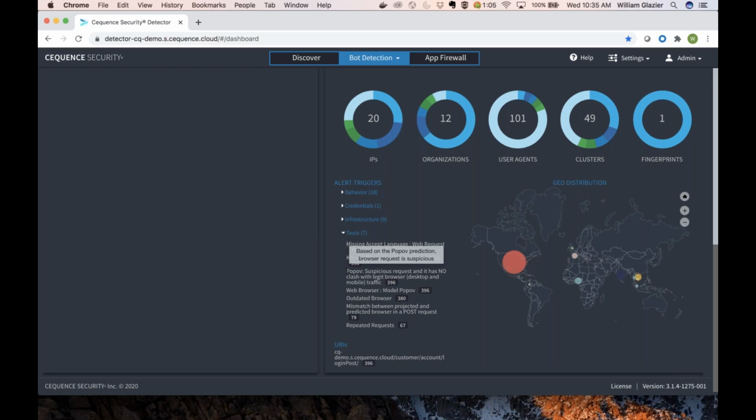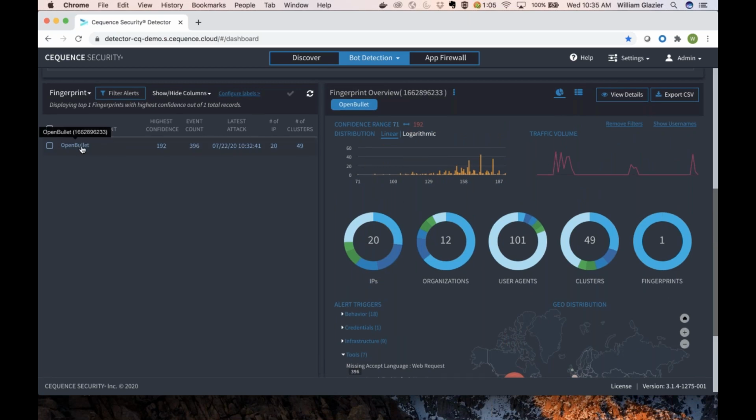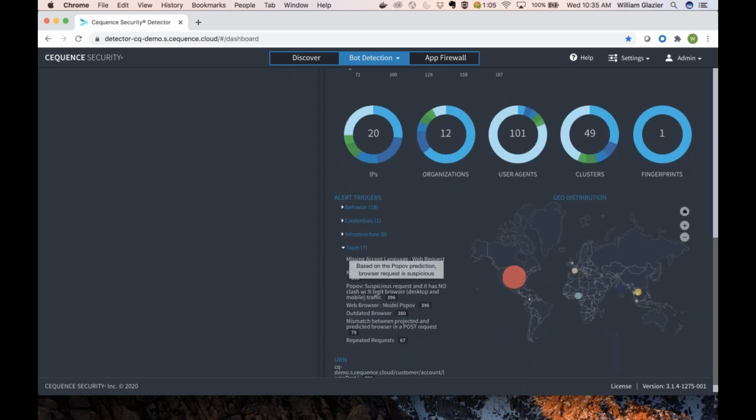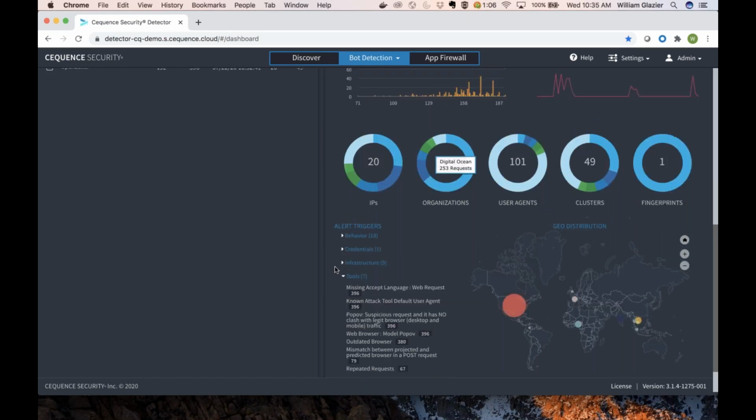And what that means is, we're actually looking at the guts of this fingerprint, right? This fingerprint is part of what makes Cequence Cequence. It's part of our proprietary secret sauce, but we analyze the vector that makes up that fingerprint, and we say, hey, they're telling us that they're Chrome in the user agent string, or Firefox, or whatever they're telling us. But in reality, it looks nothing like any legitimate good browser. So when something like this is happening on every single request from a tool, it's a pretty good indicator that it's an automation tool and not a legitimate user.